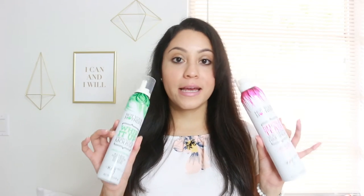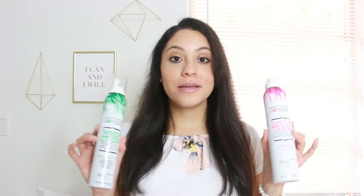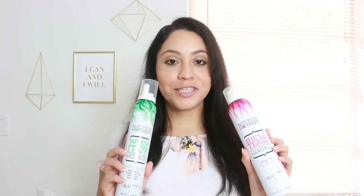And then the one that I shared last month, the red bottle spray, which is for the heat. That's the one I use on the weekends, most likely, either Friday night or Saturday morning, when I straighten my hair. But other than that, on weekdays, I just have my hair normally wavy. I really like both of these, so I wanted to share them with you guys.